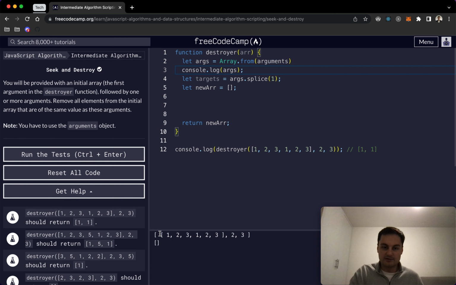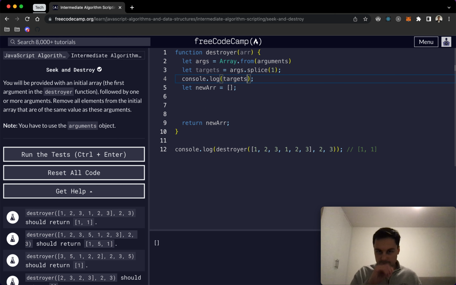Because we've got an array, and then inside that we've got another array, and then we've got 2 and 3. If I do splice at position 1, that is actually going to mutate the args array and just leave us with 2 and 3. So if I now bring this down and console.log targets, we can see here we've got the array 2 and 3.